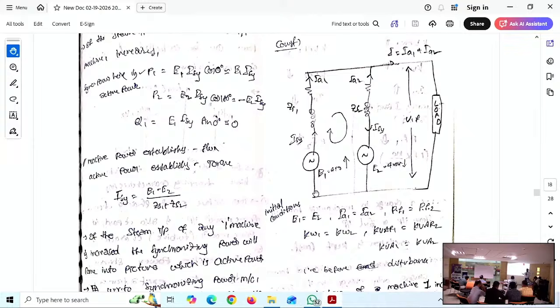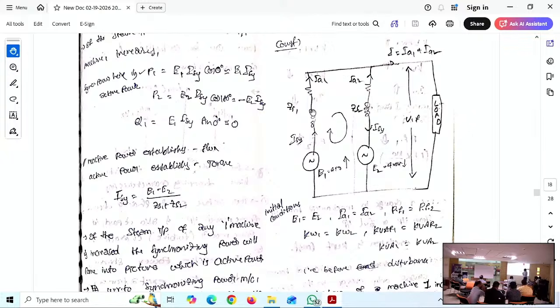One numerical I would like to solve after this, then all concepts will be cleared: how load sharing occurs. For example, we fix 50 hertz to operate on no load, and a 600 megawatt load is there. One alternator takes 200 megawatts and another, say, 400 megawatts. Each prime mover has its own governing, drooping characteristics, as we have studied. No governor or prime mover can give exact 50 hertz however the load increases. When the load increases, frequency falls practically. So machine 1 cannot directly share 200 and machine 2 cannot directly share 400. They share the load by satisfying certain criteria. Upon understanding the cases, we will see the practical example just after this.